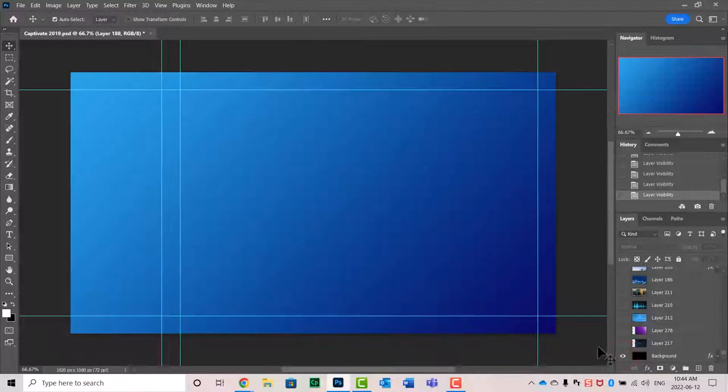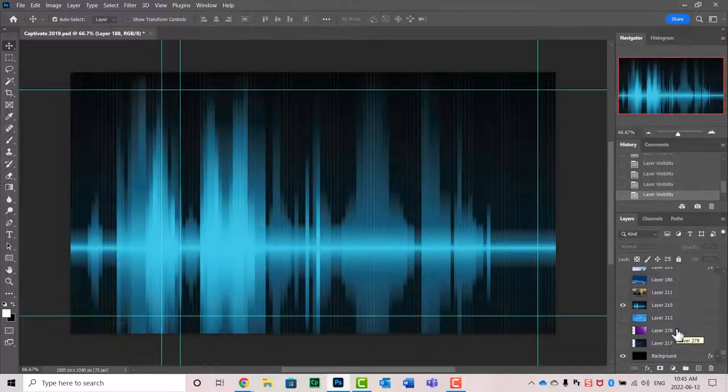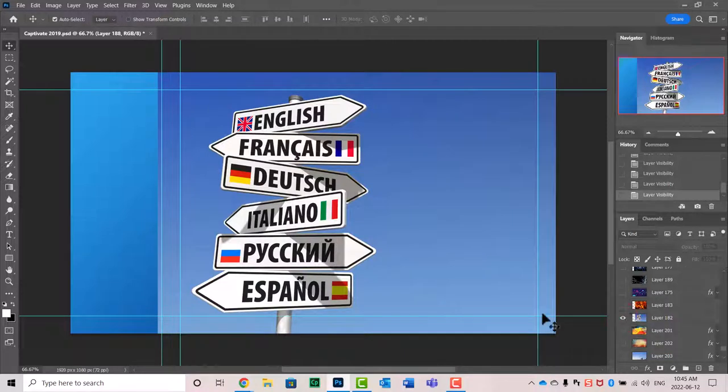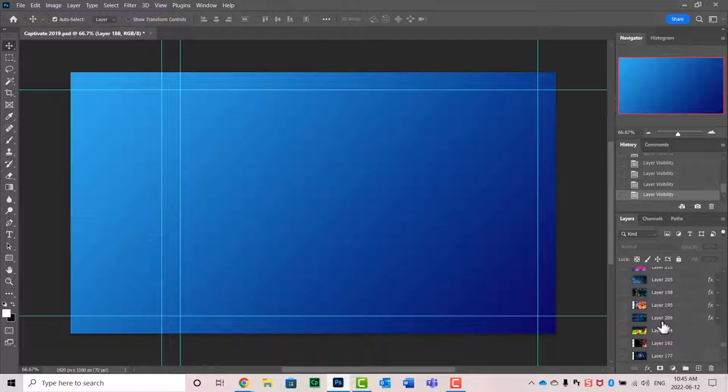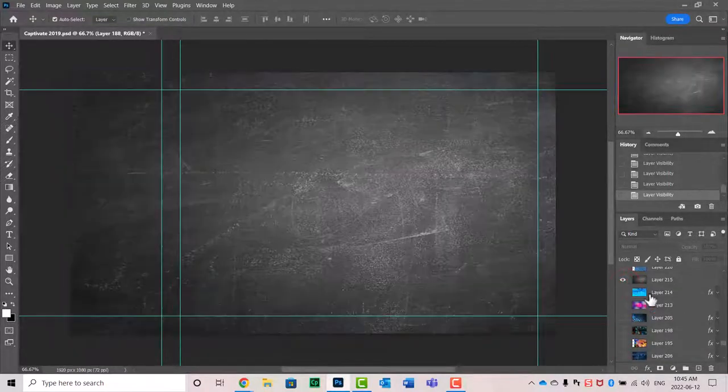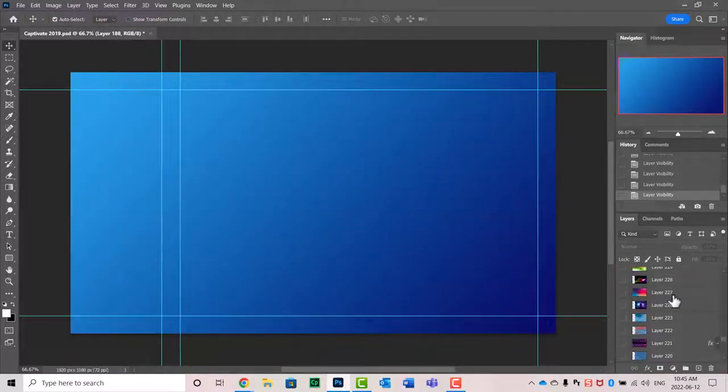And I have a generic background that I start with, but more often than not, I visit my stock photography site and find a background that's appropriate for whatever I'm doing. For example, if I was doing something with audio, I might use this waveform effect. This was used for navigation related topics. A lot of times it's just a blurred background, whether it's some bokeh effects or maybe a chalkboard effect. But again, I try to let the inspiration come from the topic.